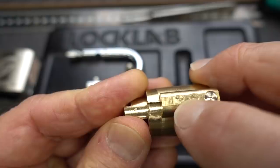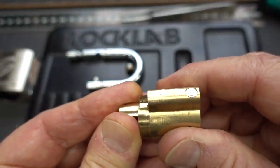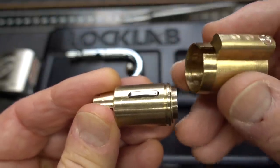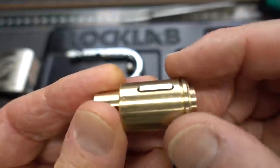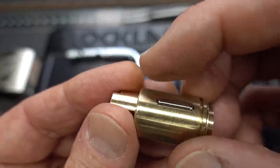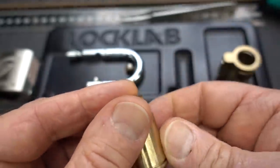You can see the two chambers here for the springs and the ball bearings. I've already slid this out once and they popped out, but they push directly down onto the sidebar that we saw very clearly on the X-ray. Now here is what's not so clear. When I take this sidebar off, I expected to see something quite different.